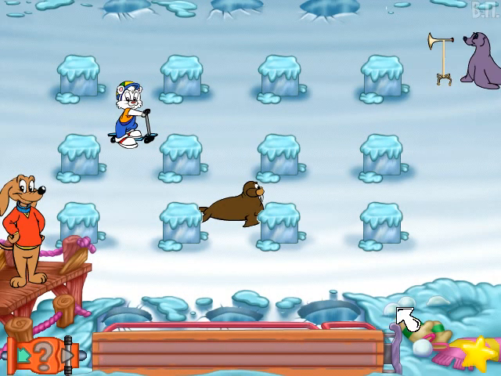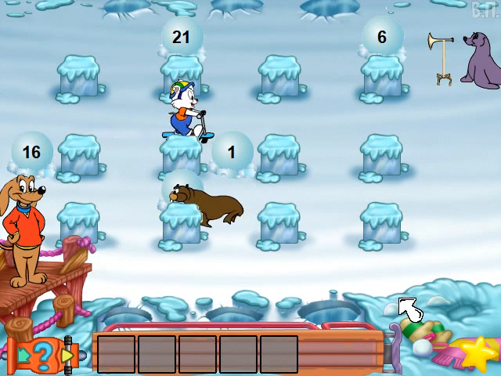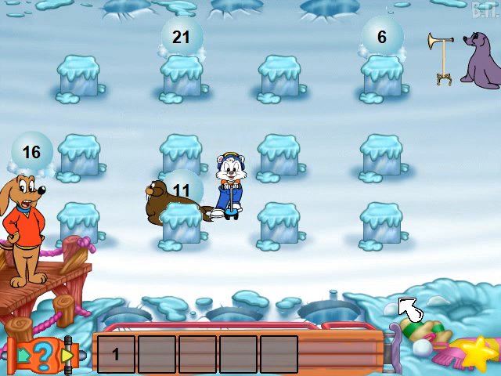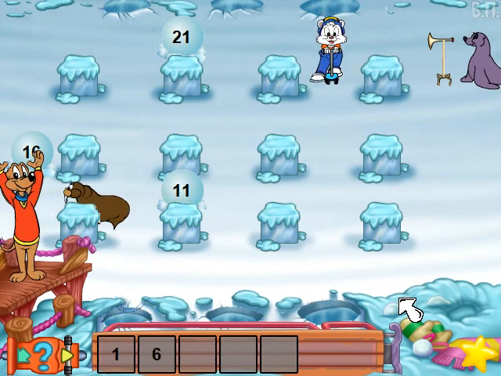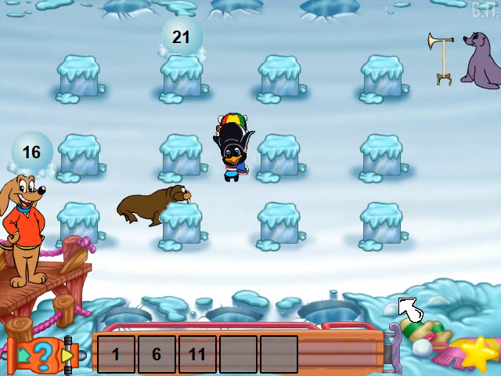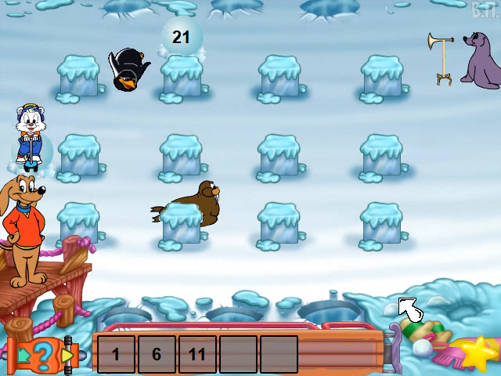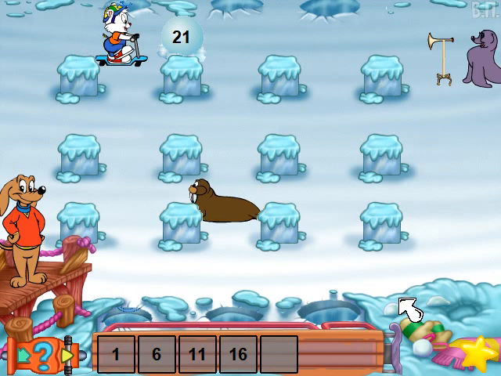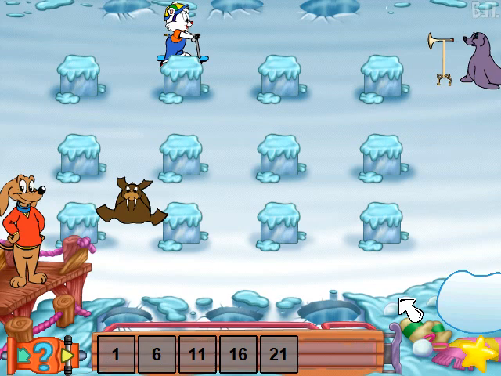Let's build another snow bear. Of course, first you have to help Pierre avoid all the polar perils long enough to gather snowballs. Steer Pierre toward the snowballs in the correct order, counting by fives. Cool! 6. 11. Great skate scooting! 16. That's one. Only three more to go.